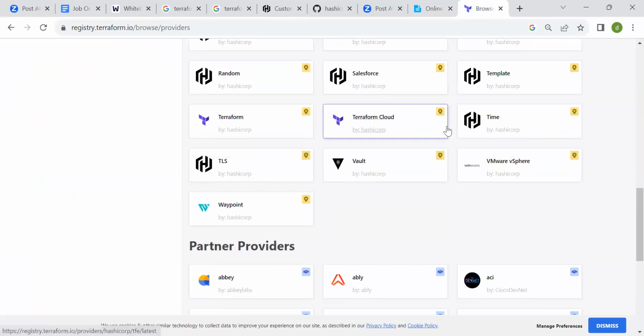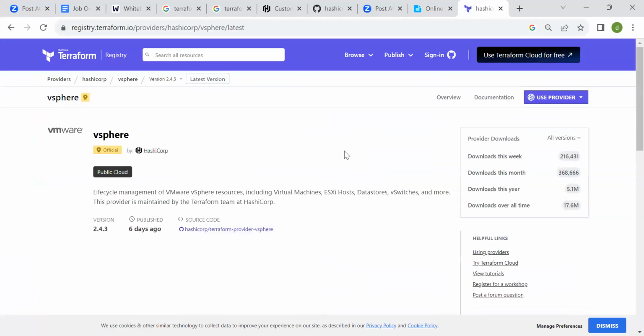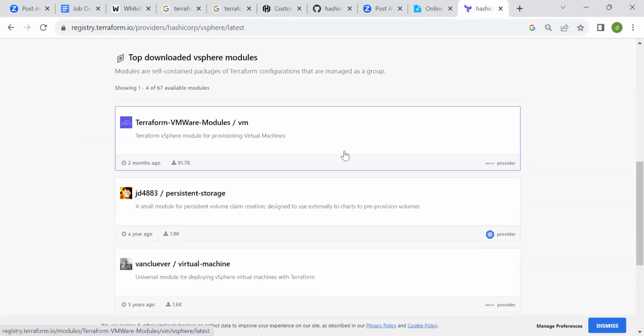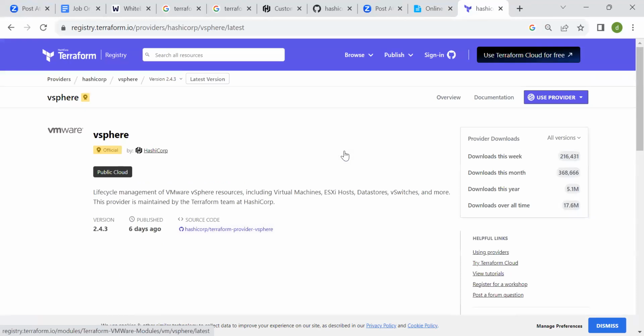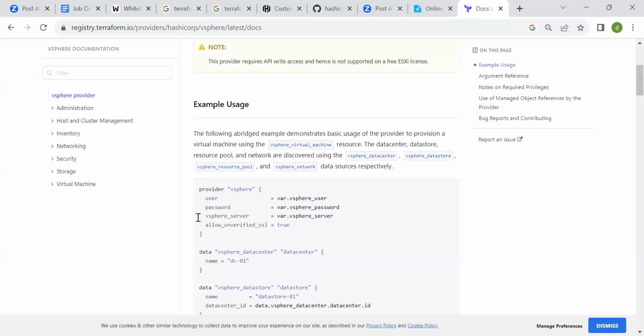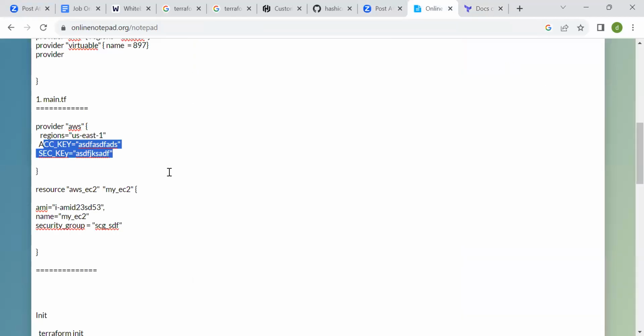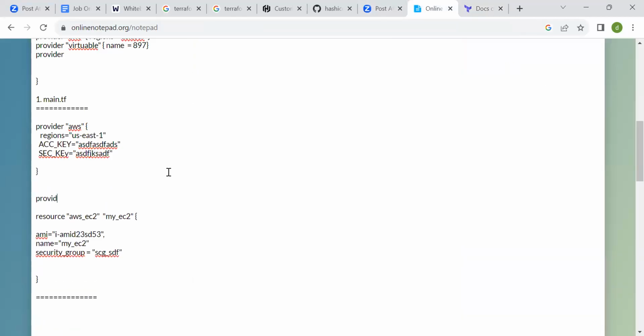For example, if you want to work with VMware to spin up machines, you can use this provider. They have given documentation on how to use it. Simply you have to define your provider, which here is vSphere.